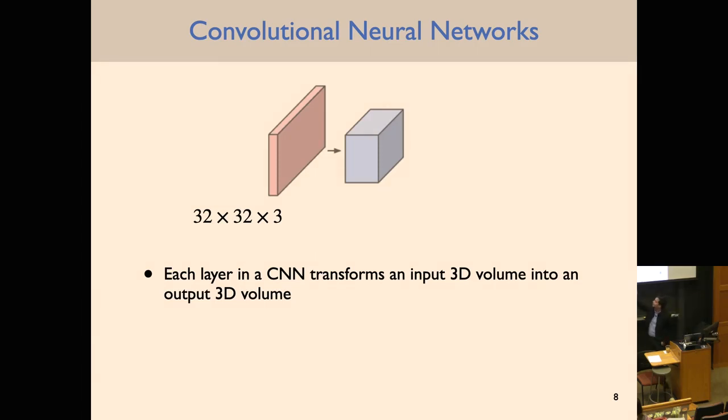I want to make sure that this idea is clear, that we're not just thinking of the input as belonging to some 32 times 32 times 3 dimensional vector space. We're thinking of it as a 3D volume, a multi-dimensional array. So you can index into the input with 3 indices like I, J, and K. I maybe corresponds to the X dimension, the width. J corresponds to the Y dimension, the height, and K corresponds to RGB, which color channel you're looking at. Any questions on that representation?